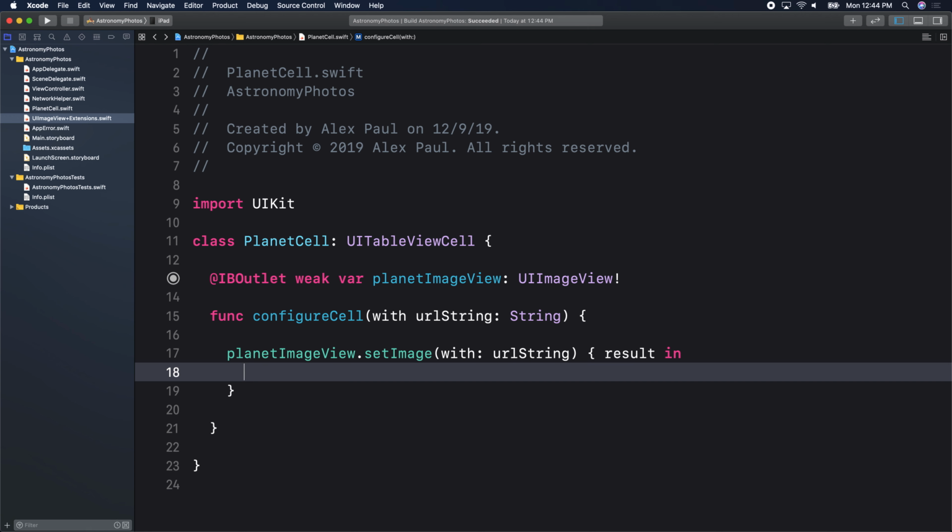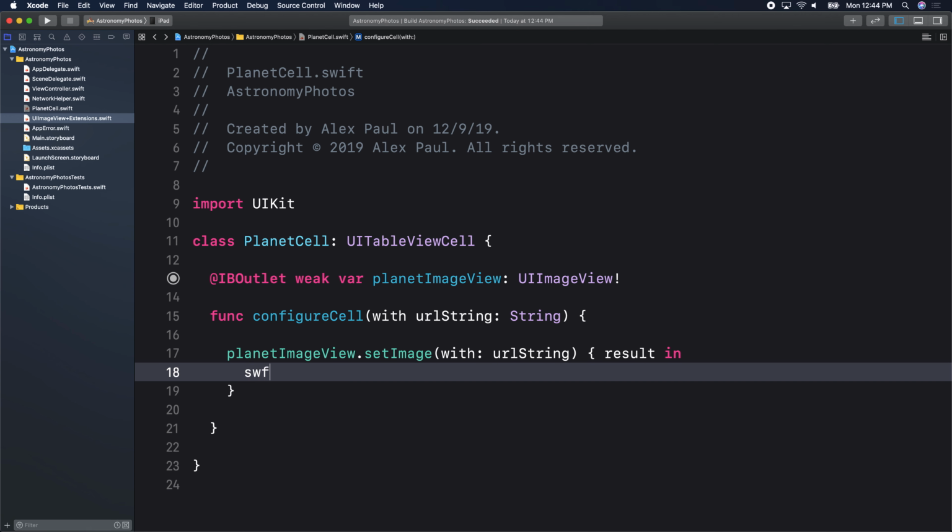One second. So here we have our set image, and let's switch on it. Switch on result. At this point, we're getting comfortable with this, right? Yulia? Using a case switch on the result type. We check for failure first. Here we have some error. Well, I want to show us something.